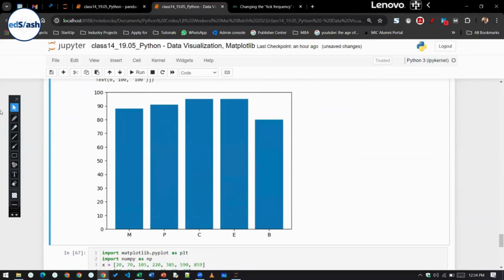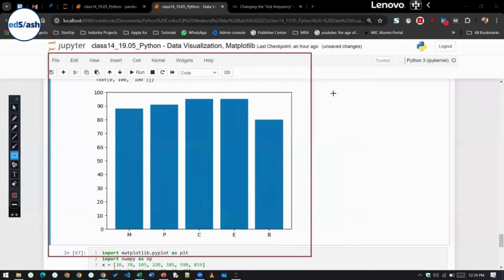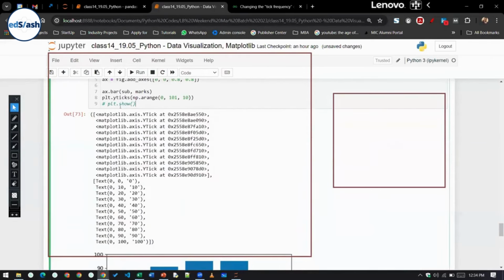Rather, wherever you will be coding, what it will do is open a separate window in order to show the graph. Okay, in order to show the graph. Now, in order to open that separate window, you need to mention plt.show. In case of Jupyter Notebook, whether you mention it or not, it won't make any difference. But in case of VS Code or let's say Idle or any other software which is directly not working inside the interpreter, in that case, you have to mention plt.show separately, explicitly in order to see the graph on the screen. Are you getting this, class?